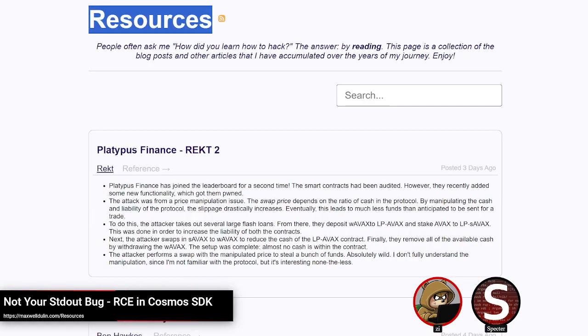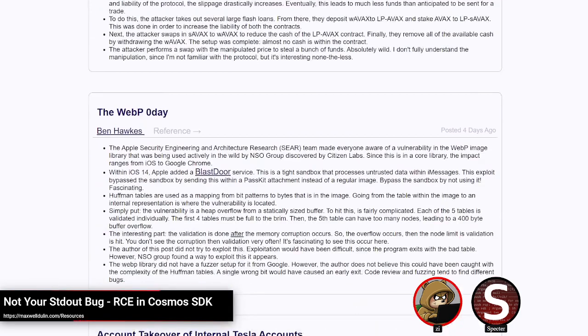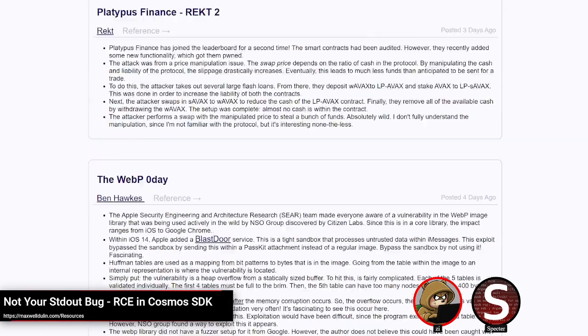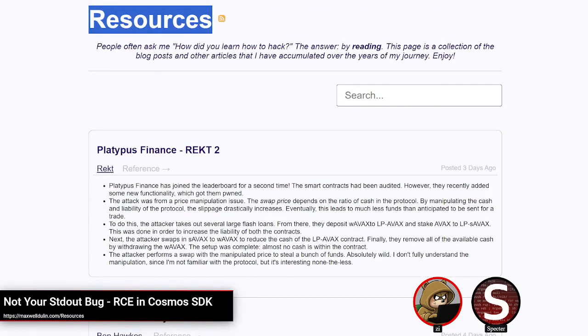page. Awesome page, summarizes vulnerabilities similar to what we do actually with our vulnerability page. Does a bunch of summaries. A lot more of the blockchain bugs end up on here. So if that does interest you, it would be a good resource just as something to skim for those blockchain bugs to get the summaries of them, similar to what we do, but a bit more of the blockchain focus.